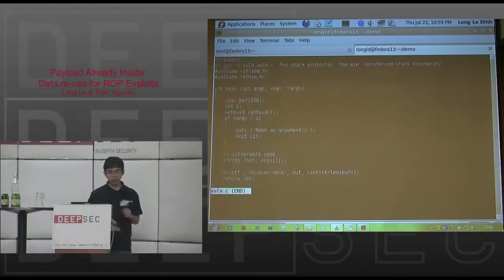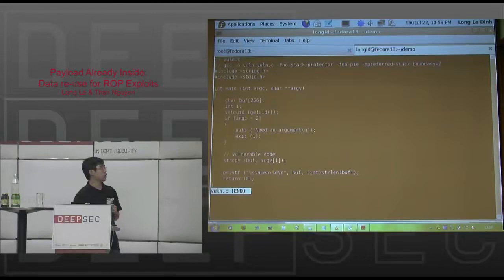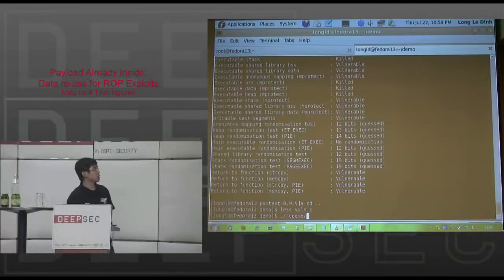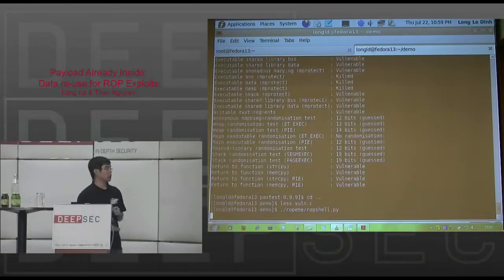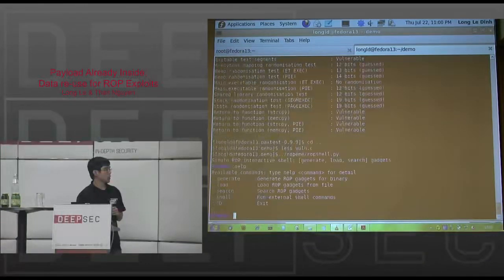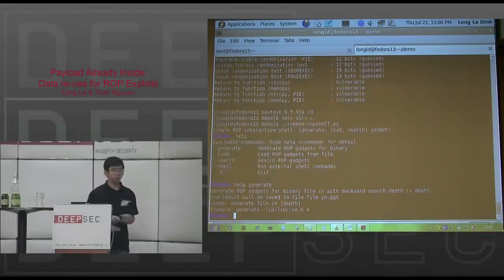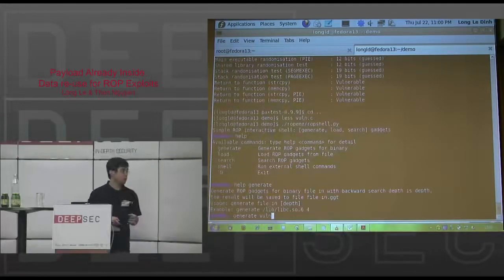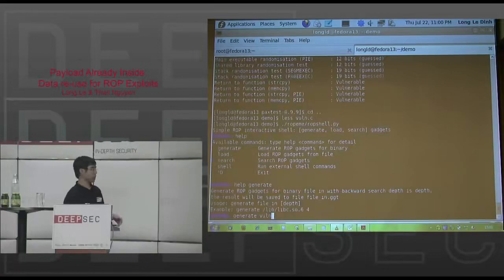So this one is an example of a vulnerable binary, basically just a simple one with a string copy. The system itself has NX, ASLR, and things like that. This is a demonstration of the ROP tool, which is a simple thing where you can generate the gadgets for libc and for the binary, and search for different things.